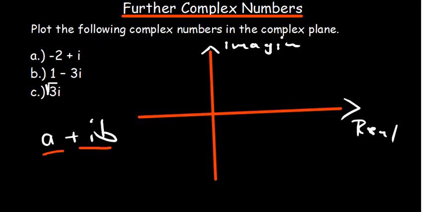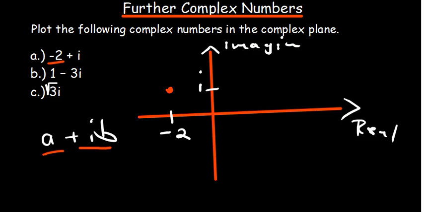Looking at the first complex number, we have -2 plus i. The real part is negative, so where do we expect the negative to be on the x-axis? Obviously on the left. Then i is a single unit on the y-axis. So this complex number is somewhere there on the complex plane. Okay, we've plotted it.